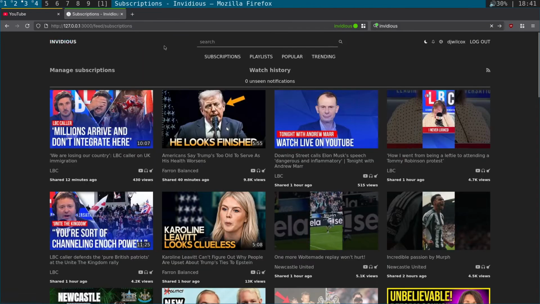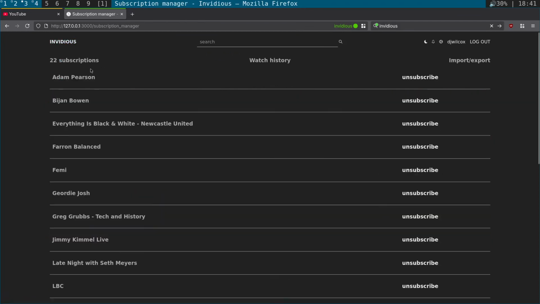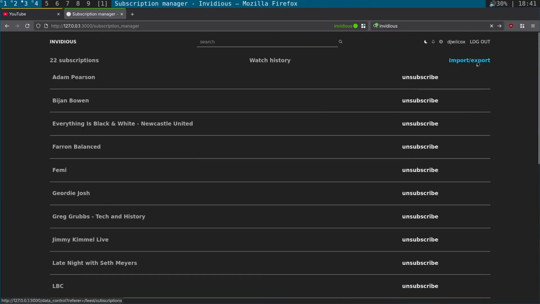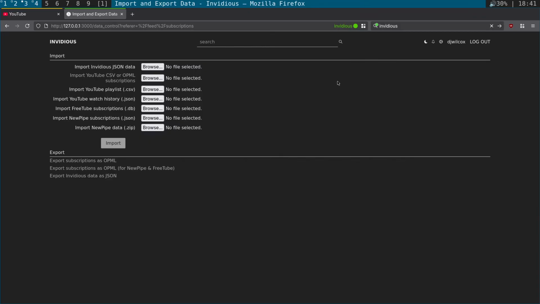And I think there's a way you can manage subscriptions. Yeah, if you come across to manage subscriptions, you'll see a list of all your subscriptions here. And you can import and export. So this is the import section where you can import Invidious JSON.